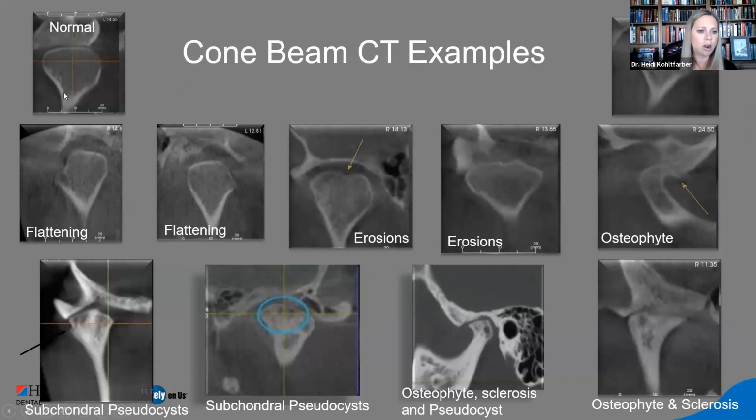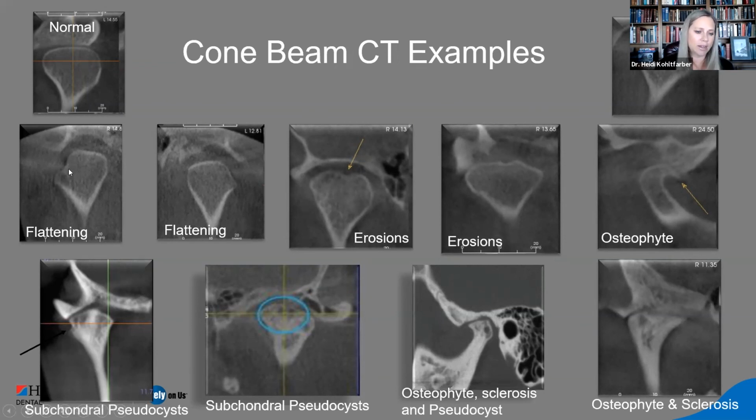So here is our normal condyle, where we have smooth and intact cortical borders. This is a bifid condyle, a beautiful heart-shaped appearance. You know, you just want to send that beautiful picture to your loved one on Valentine's Day. And no, it's really a cool variation of normal. But again, intact cortical borders is our key.